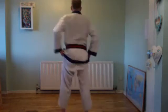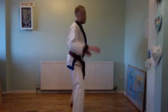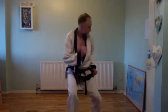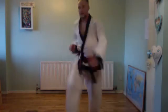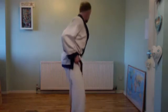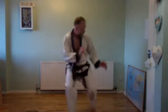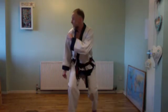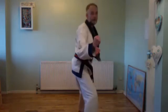So again, if I show you from this position, so I'm facing. Imagine I'm standing in front of you, in the right. Left foot's going to come back and drag in. Look over that right shoulder, turn and kick, 2, kick, and then step back. Okay? And again, left foot's going to drag back, turn. See, the legs are quite close together for this. Looking over that right shoulder, back kick, 2, kick, and then step back.